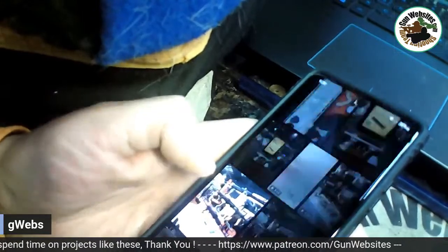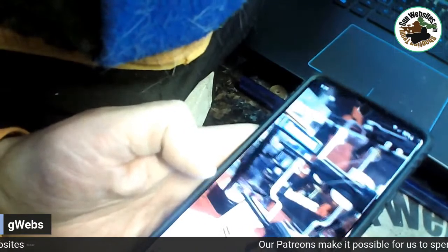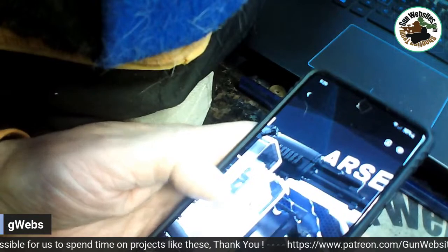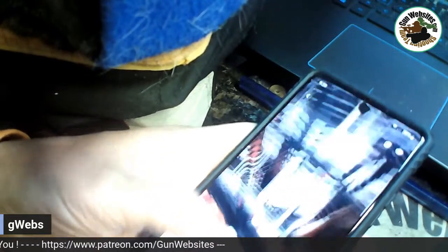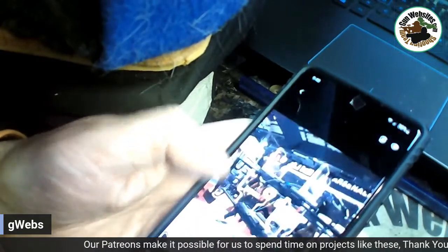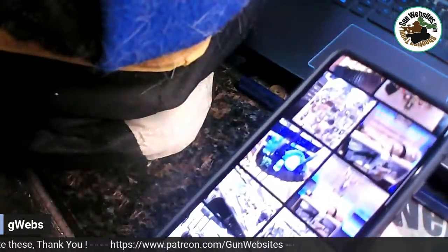All right, what do we got here? RSR showing off the MSR. Oh no, these are from Arsenal. So this is the Arsenal booth. RSR just helps distribute them, but essentially the SAS M7 and the SAS M7 up on top also. And then the M7s, these are just 3 different versions of an M7. The milled underfolder. Are they even different now that I'm looking at them? I don't think they are. So that was Arsenal. I didn't really take too many pictures at the Arsenal booth. Probably should have.